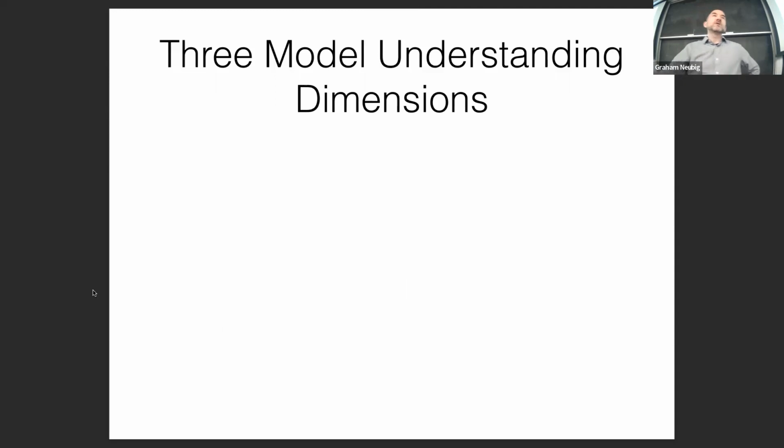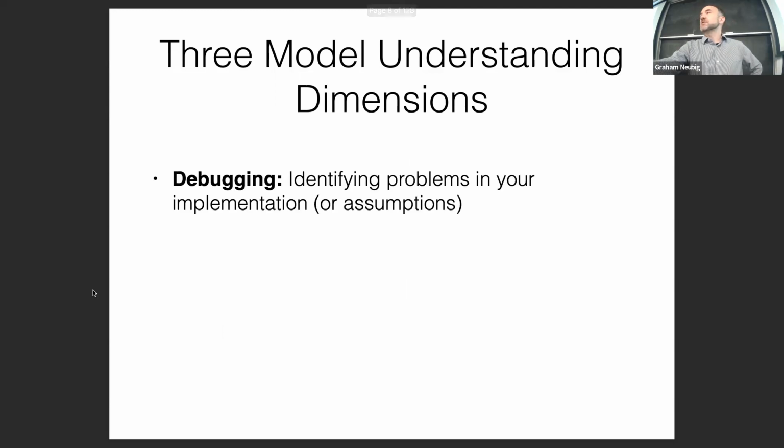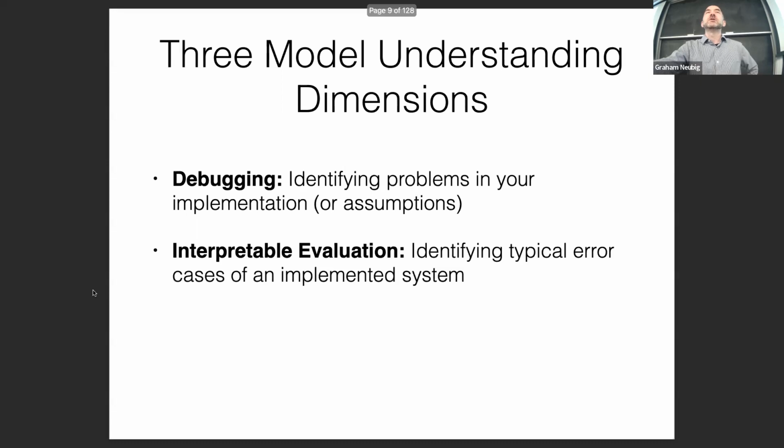In order to figure this out, there's a bunch of tools that you can have in your toolbox. And specifically, debugging methods that basically identify problems in your implementation or assumptions. And by debugging, I mean more code level debugging as opposed to data debugging or other things like this, which are popular recently.